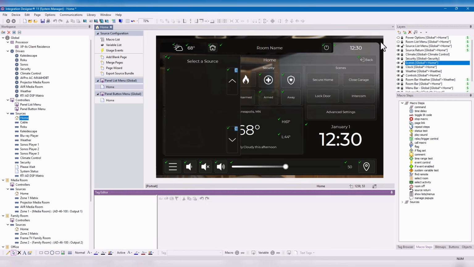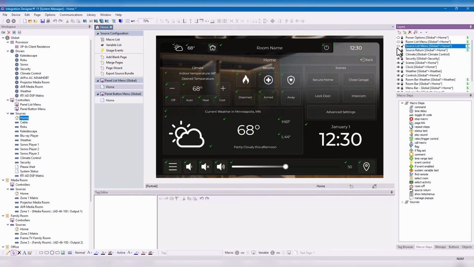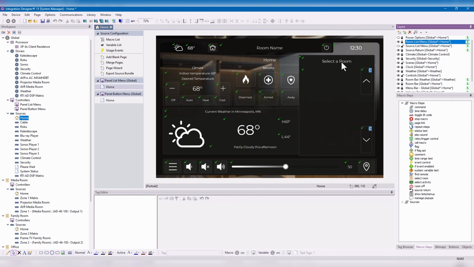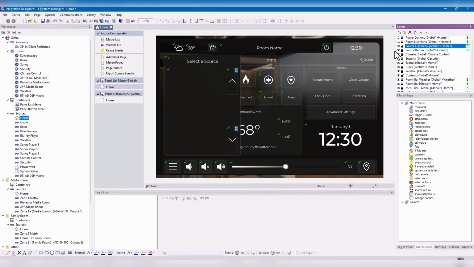First of all, we have different menus. We have a button on the bottom right that's going to pop up a list of your rooms. It gives you a menu already included. You don't have to program any of that navigation. It's going to be included in your Coral or Elegance templates. And when you select a room, it'll pop up a list of sources. And we have a source list here.